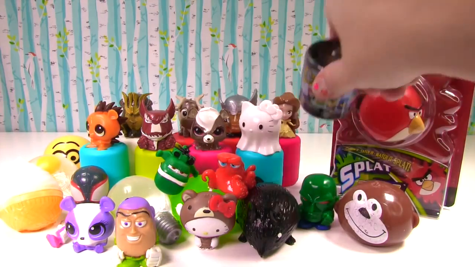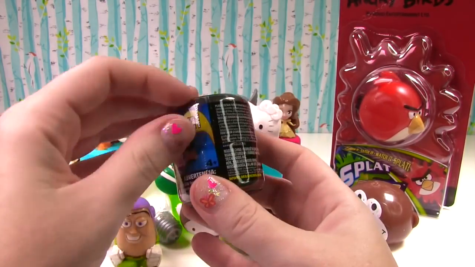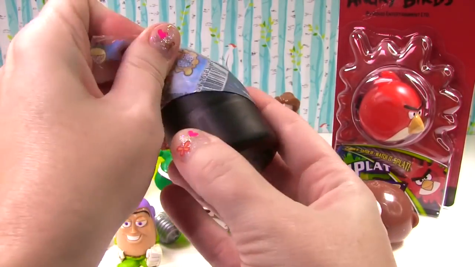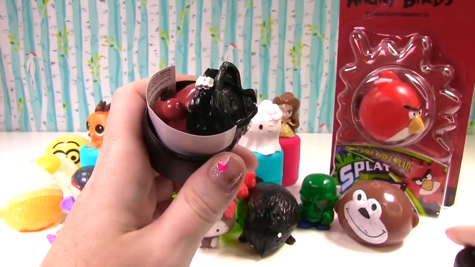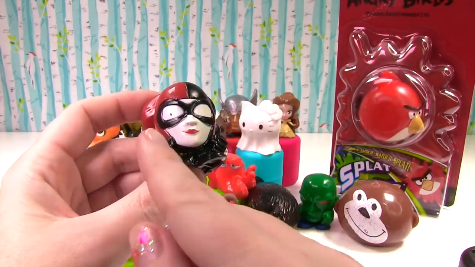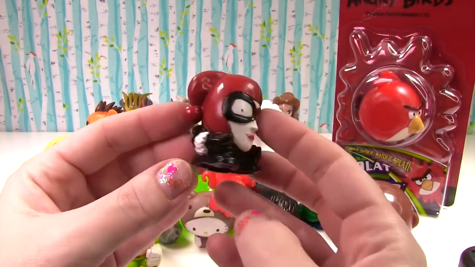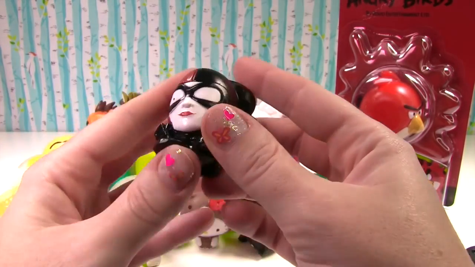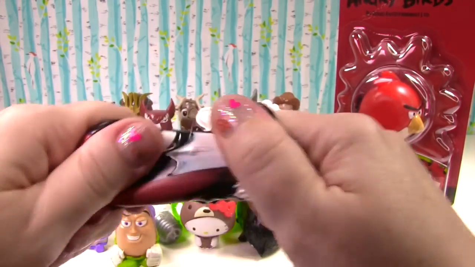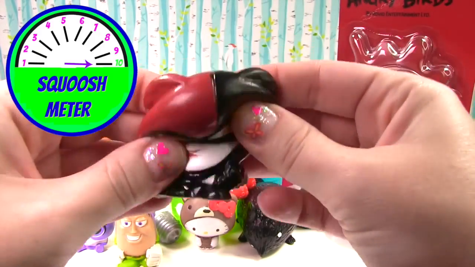It is time for a Batman Mashem. These are so cool, but fingers crossed we do not get another Joker. We have so many Jokers. It's totally cray cray. Let's see who we got. Wow, we finally got Harley Quinn. I've never gotten her. Uh-oh, she has a little bit of messed up paint there, but that's okay. Look how cool she is. Wow, this is very exciting. Let's give her a squish and another squish. Oh, Harley, I'm so excited. You get a 10 on the squish meter for being so very squishy.